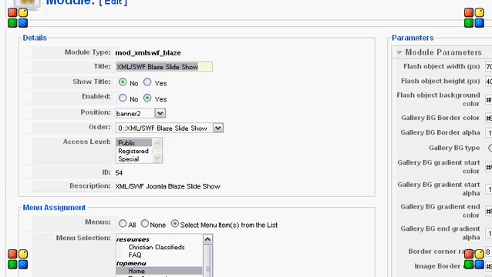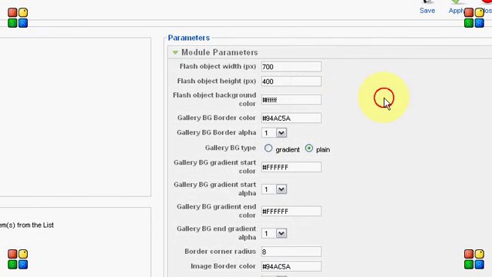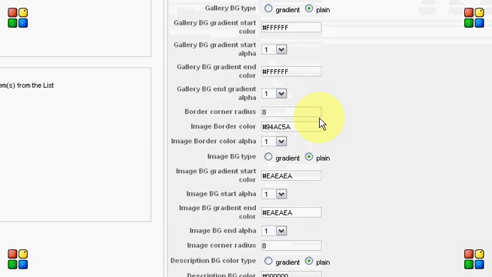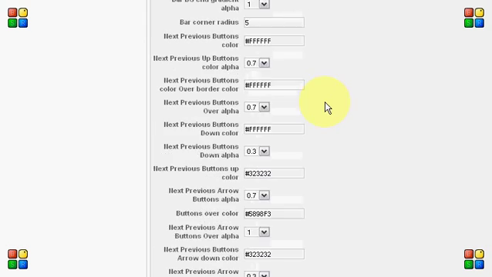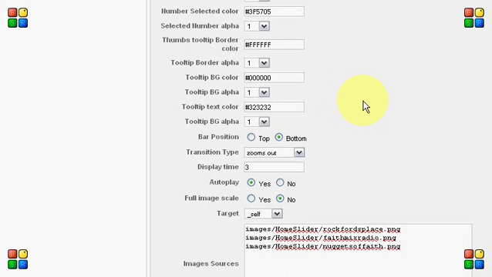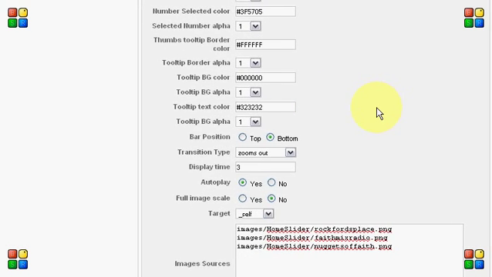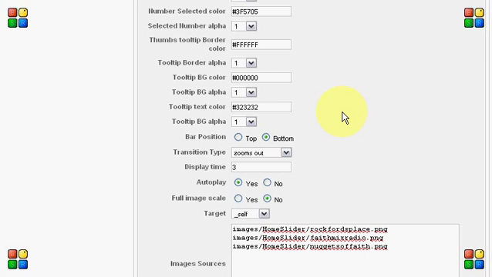The other thing to remember is all this stuff on the right hand side is information that sets it to work like we've got it working. So you don't have to change any of this information. In fact, if you did change some of it, it would probably make the website look broken, and you'd need to get a hold of me and let me edit it back for you.